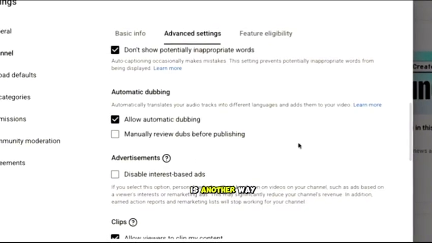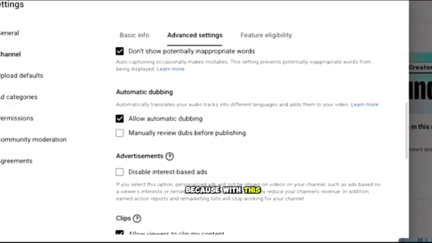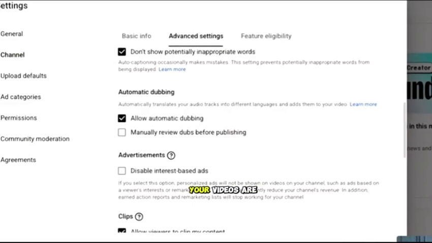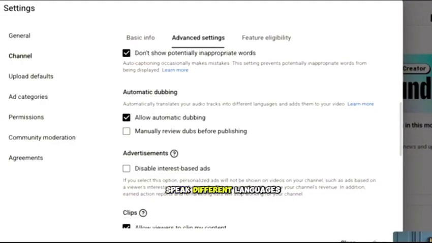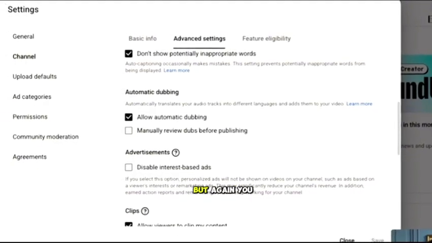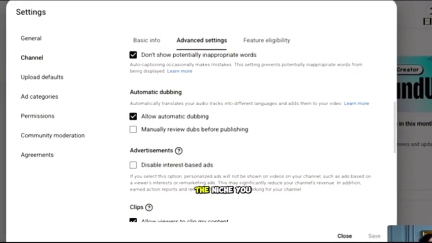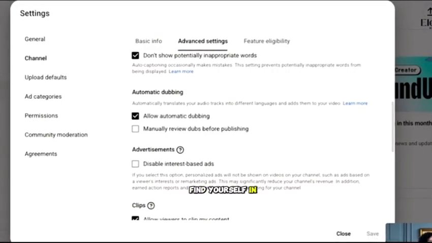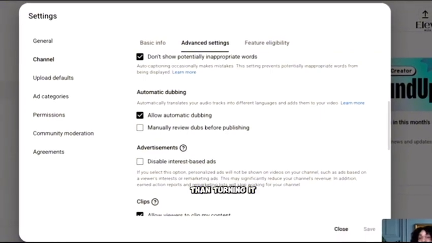So this is another way that you can maximize your views, because with this automatic dubbing, your videos are being shown to different people that speak different languages, all right? But again, you have to use wisdom, because depending on the niche you find yourself in, it might be wise to turn it off rather than turning it on.